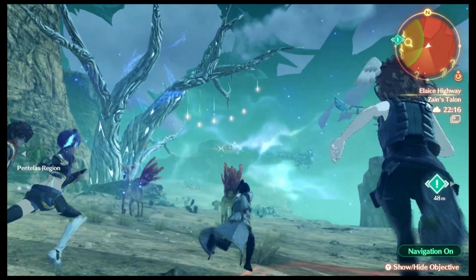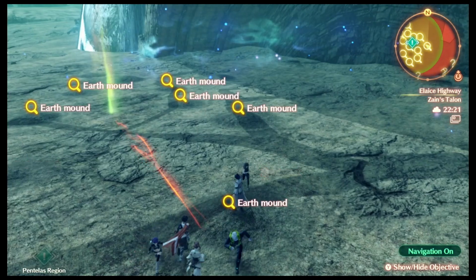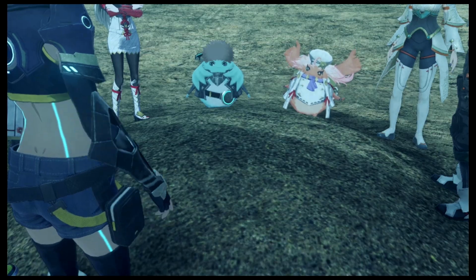Oh, that's the hanging lights of the tree. It's like some weird shooting stars. Earthbound 1, there's gonna be a monster in here somewhere. Let's try digging here first. I'm not looking forward to that somehow.